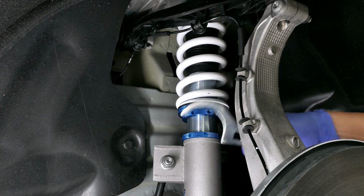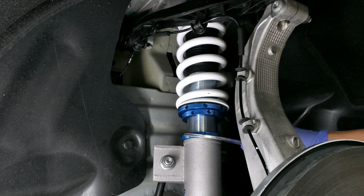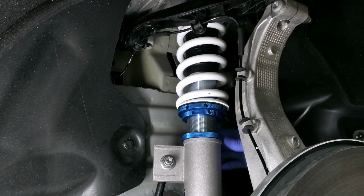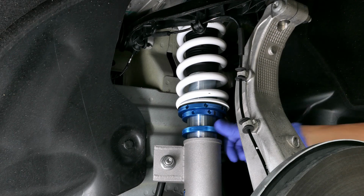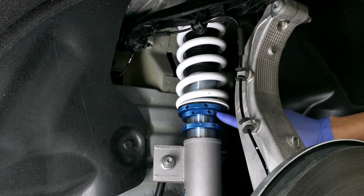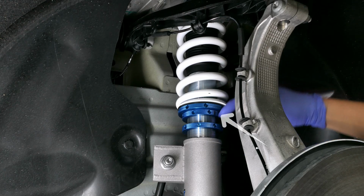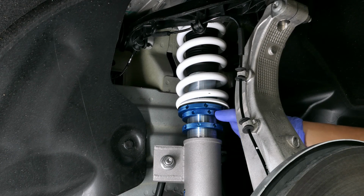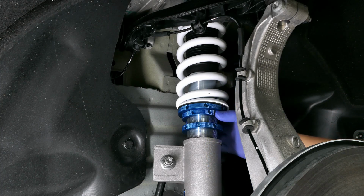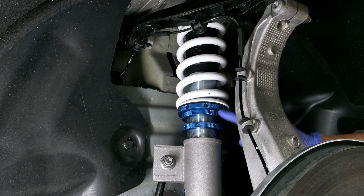What you will do is take one of these spanner wrenches, put it in here, and unlock it like such. What that does is it allows this to turn up so that you can turn your shock body down. Now here is the catch to lowering this. If you take a look, I have a little mark here, and when I'm spinning it, it allows me to know once I've made a full revolution so that I can properly count the number of revolutions that I've turned. Just a pro tip here to make your life a whole lot easier.